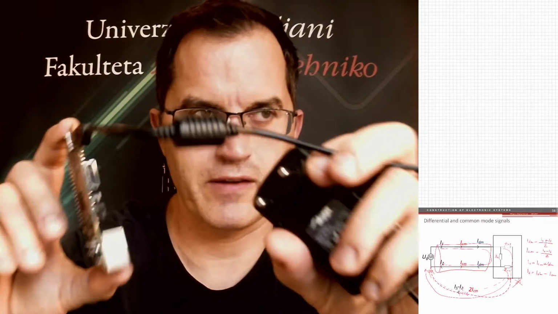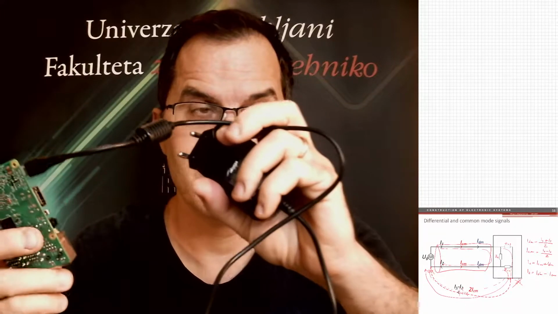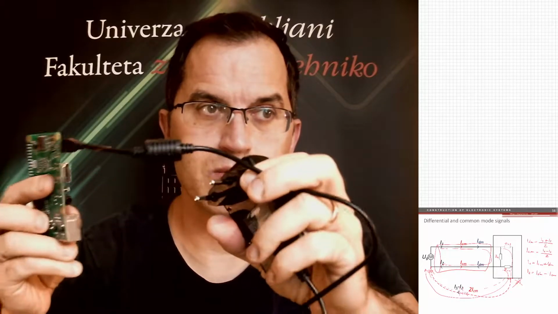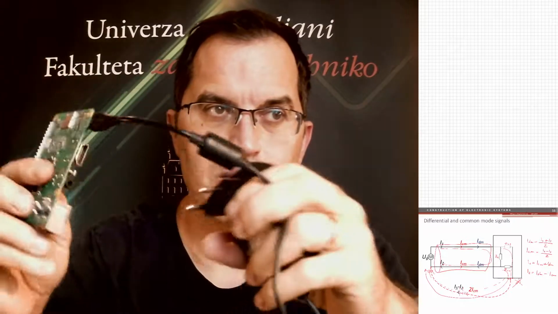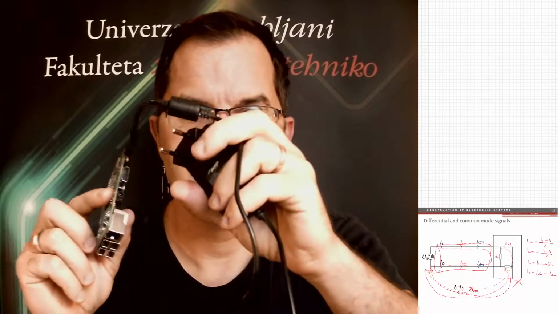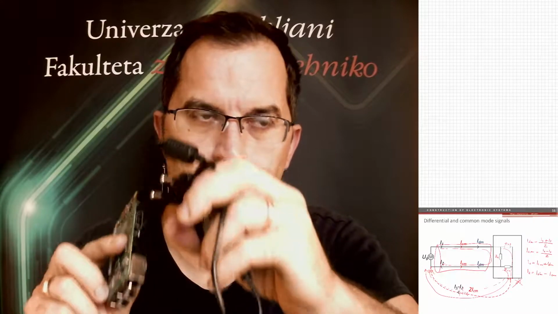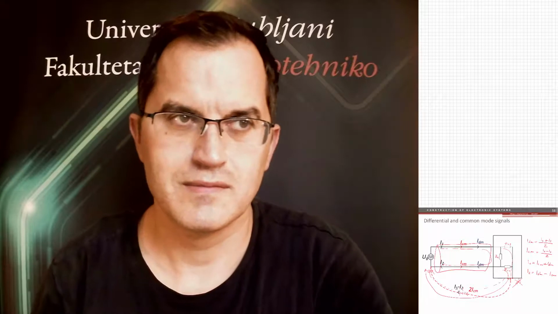This fat thing. It's a common mode choke, which blocks these high frequency signals from here to spread along this cable. This is the common mode choke that makes the cable high impedance for common mode currents. How is that done? Later.